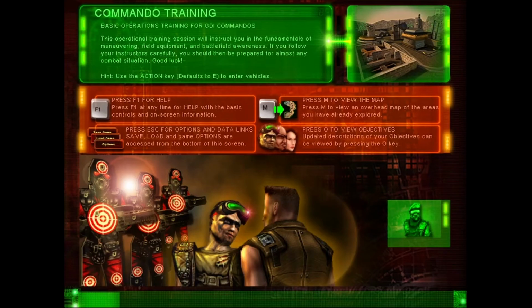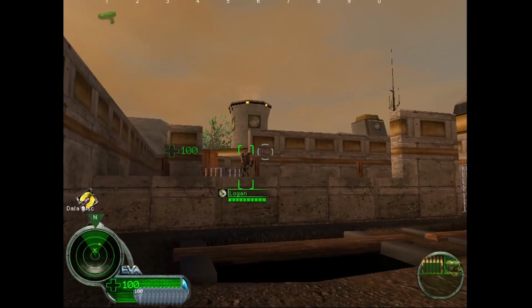Right, command training. Because we need to know how to work it again, because it's been that long since we've played. Really has that, you know, we need some guidance. Commando training. We're ready. Woohoo!